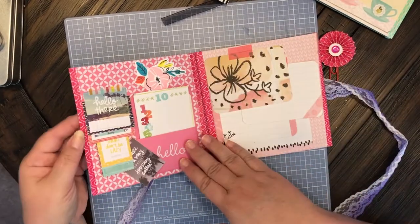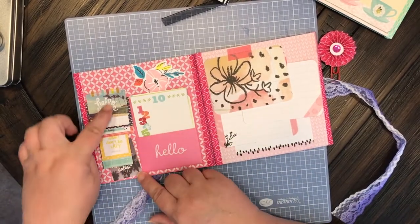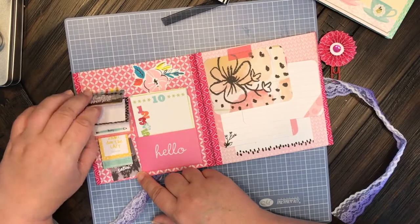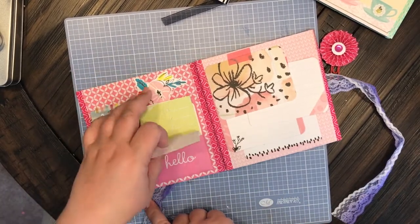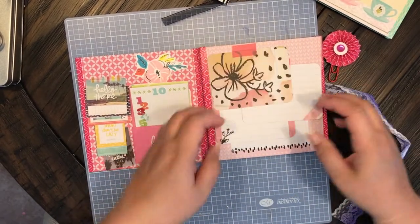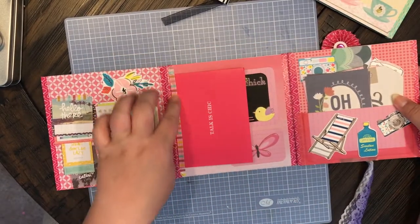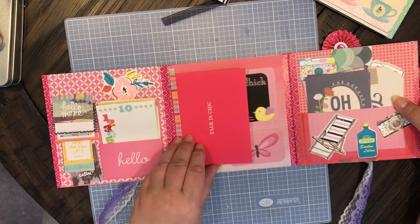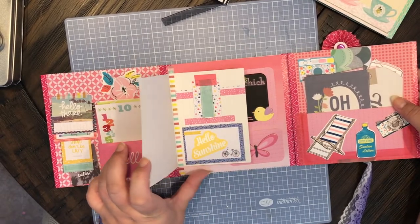Life is Sweet. This one has, all of these were one paper pad and I just cut them out and added them right there, and they can be used as little journaling cards, little envelope with some journaling cards in there. Same thing here, Project Life cards. This also came in my Michaels grab bag, just a little card. So I wanted to add that.